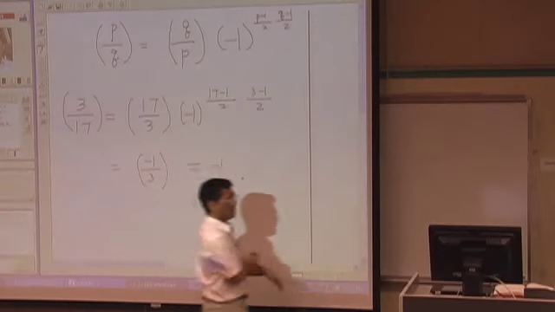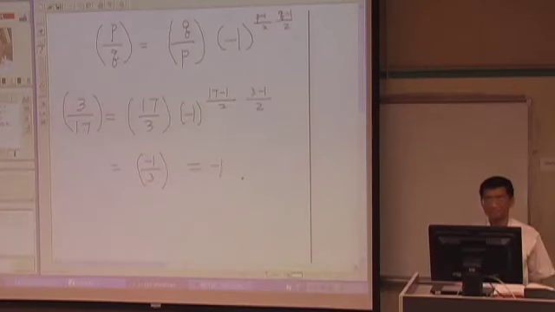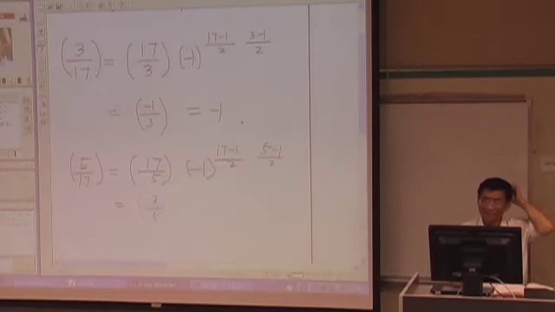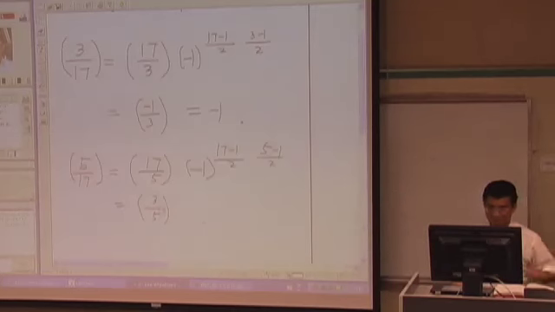And let's use 5. If it's 5 over 17, then by quadratic reciprocity it is 17 over 5, and then minus 1 to the power of (17 minus 1) and (5 minus 1), and it's plus. Then with this, we can have this result, 3 over 5, right? 2 over 5. Do you understand what I did or not? If you don't, then I will explain the reason.